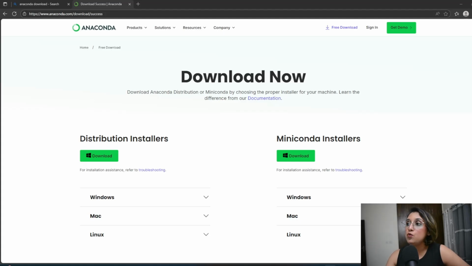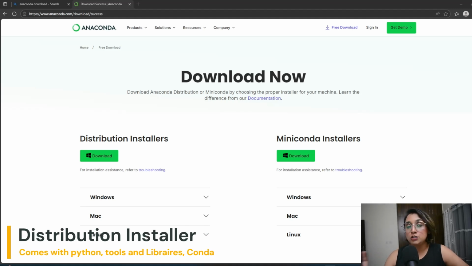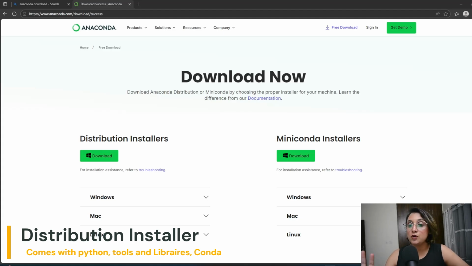As you can see on this download page, we have two options: distribution installers and Miniconda installers. So what we need to install is the distribution installer. The distribution installer is the full Anaconda distribution package, which comes with Python, the pre-installed tools, the preloaded libraries, and something called Conda.